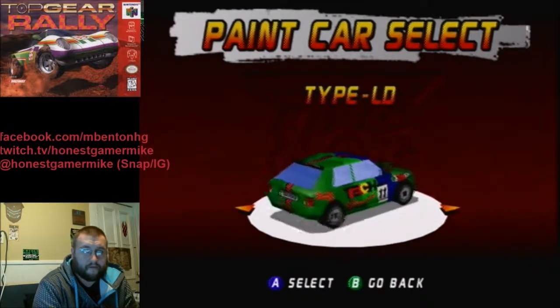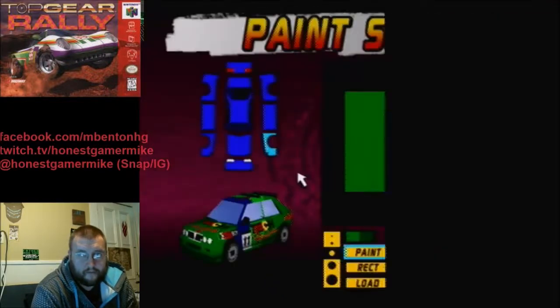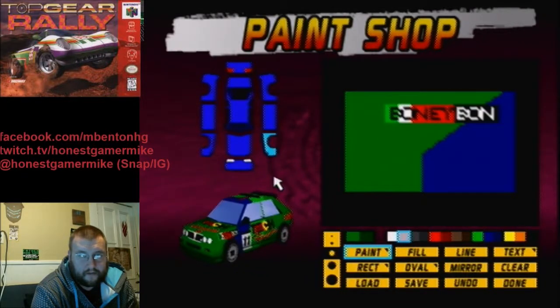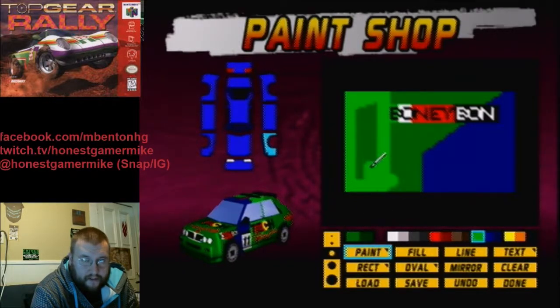Well, really quick before we go into the racing, let's see what the paint job looks like. Oh, that's cool. You can select each section of the car. That's really awesome. It's really detailed too. Wow, that's phenomenal, actually. Oh, wow, and you can actually see it getting done on the car itself, too. That's, wow. Alright, this is already really fun.